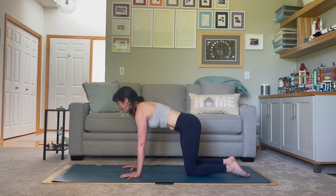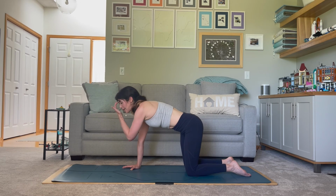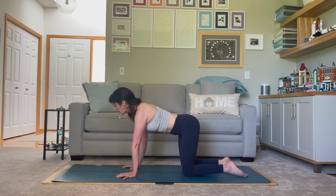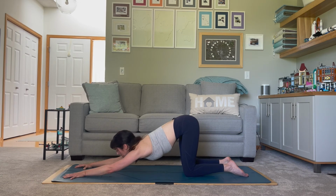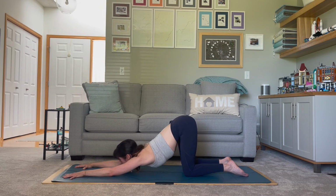Whew, I'm sweating already. From tabletop, we're going to stretch our shoulders a little and open up and prepare for puppy pose. Hands are just underneath the shoulders and the knees are hip width apart. From here, go ahead and walk the hands out further on your mat. And we'll just do a nice passive puppy pose today, either just lowering your forehead to the earth, or if you feel like you would want to have your chin resting on the mat, you can open up there as well. It's a little bit deeper on the shoulders.